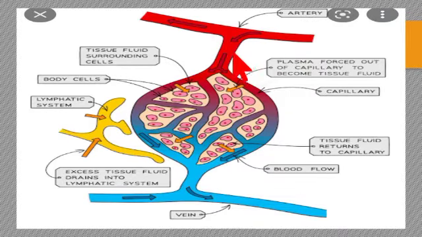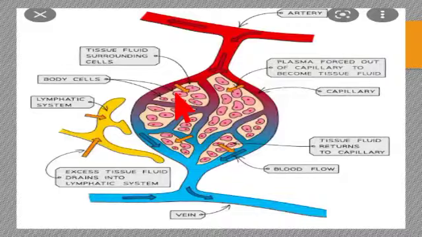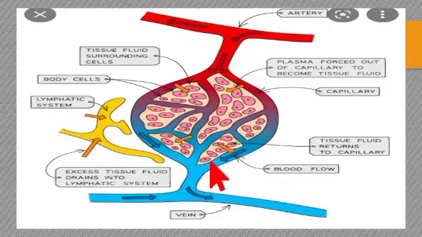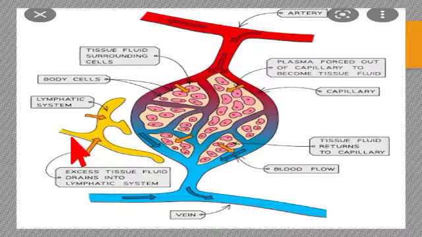When blood flows in the capillaries, water, white blood cells, and dissolved materials like salt and glucose leak out of the capillary walls and go into the spaces around tissue cells. These become tissue fluid. Cells absorb the material they need from tissue fluid and release waste into it. About 90% of this fluid is reabsorbed by the capillaries, whereas 10% of this tissue fluid is absorbed by the lymph vessels and becomes part of the lymph.